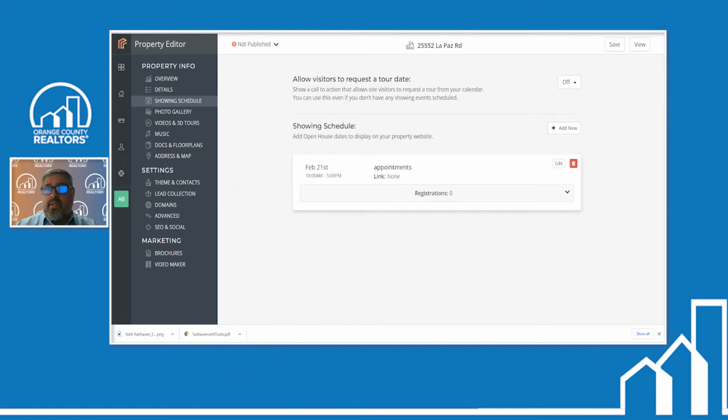Now, besides the showing schedule, allow visitors to request a tour from the property website. I can turn that off or turn it from off to use a standard calendar.